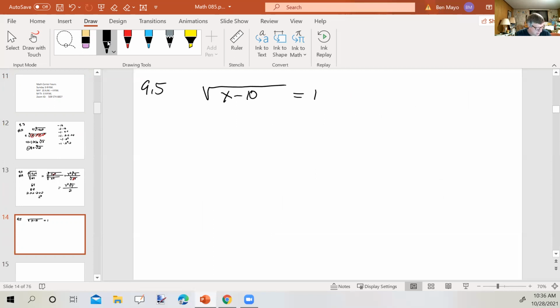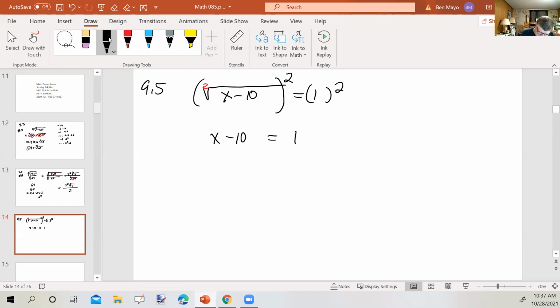When we have an equation that has a radical, it's kind of like when we have an equation that has an absolute value, and that is if there's one radical term, we want to isolate it first. In this case, that one radical term is already isolated on the left side of the equation. The next thing we're going to do is square both entire sides, okay? The square root of x minus 10, the quantity squared, becomes x minus 10 because the implied index of 2 and the exponent of 2 reduce out to give us x minus 10. On the right side of the equation, 1 squared is 1, okay?